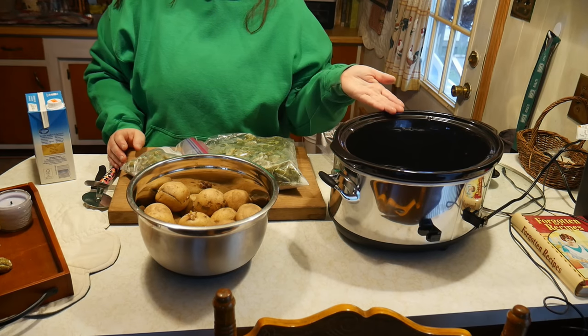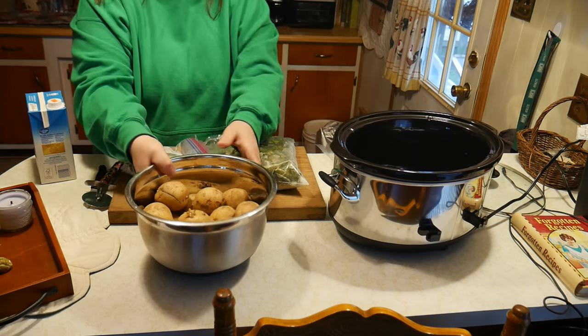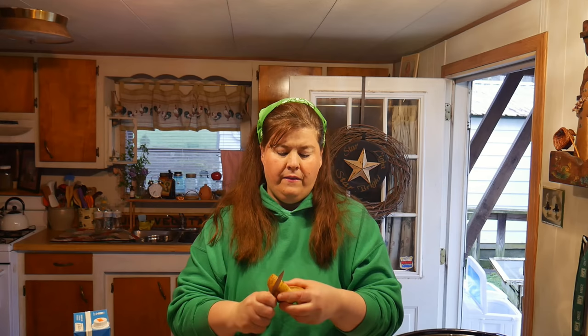Basically, we throw everything into the crock pot. Potatoes are a starch, and when you want to work with a low income or you want to work with something that doesn't cost a whole lot, potatoes will help feed your bellies and help feed your families, and it's relatively very cheap. So here we have all of our potatoes quartered. And we're going to add the potatoes to the bottom, because potatoes are going to take the longest to cook.